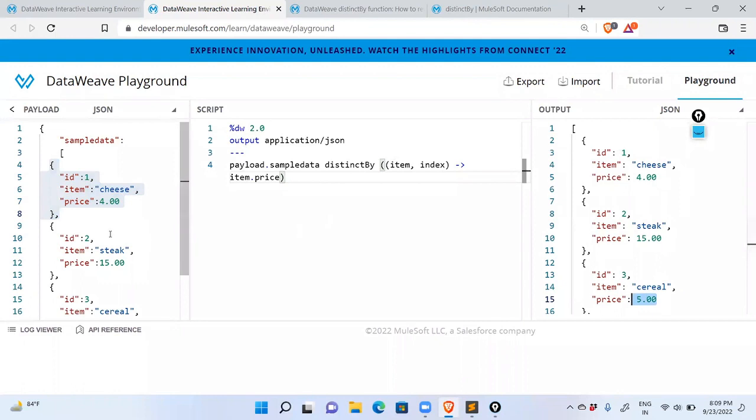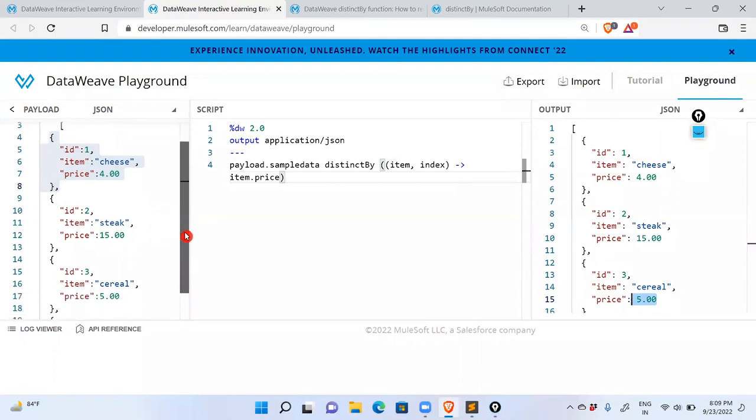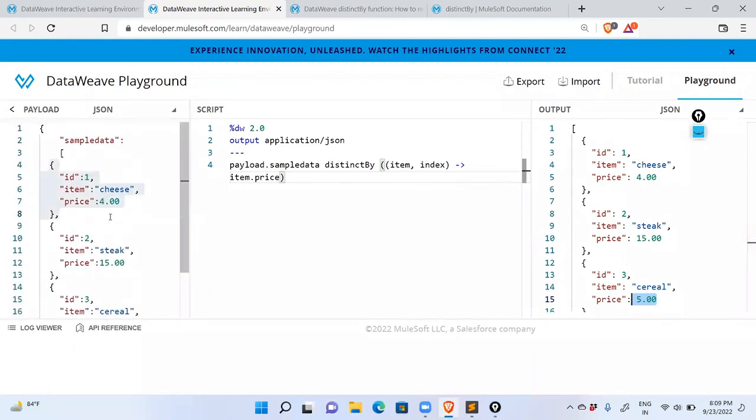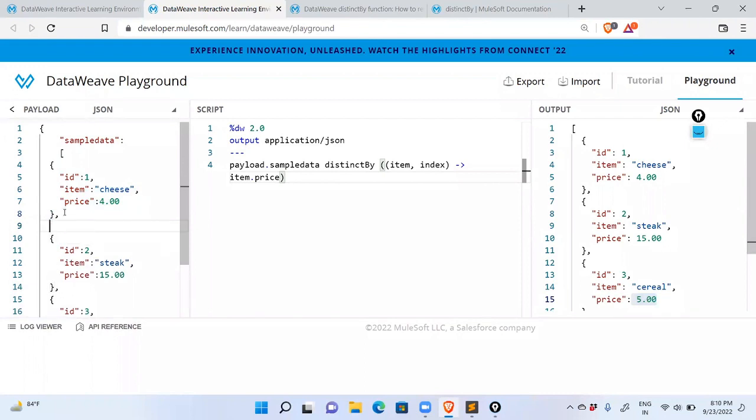Can we add a repeated value? The replicated value is not there. Since I want to add the same value, price 4, just pass the same value. The item will be different, just the price will be the same. No problem.